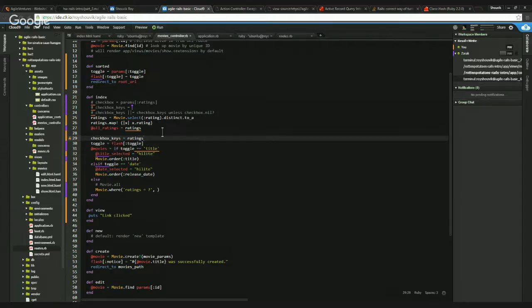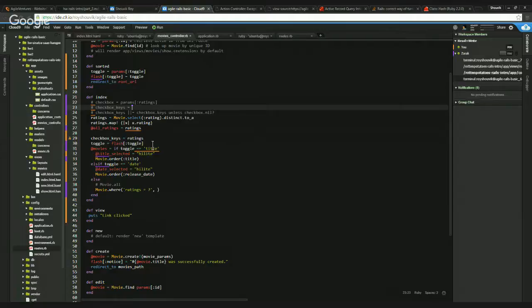This would mean that if no checkbox was checked, the default value would be all of them. So when we do a query, we will select all of the data, because if we used an empty array for the default case, that would not fetch any of the records. Yes, absolutely.